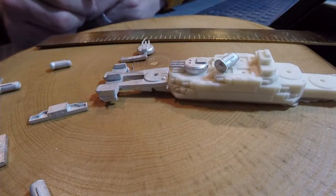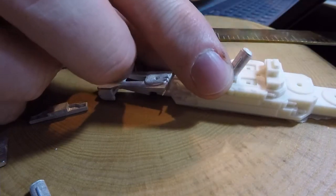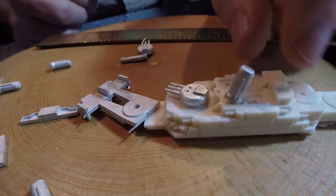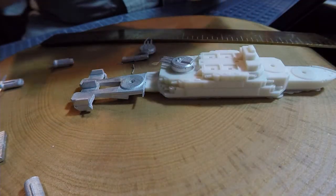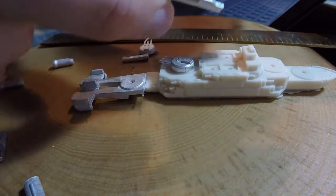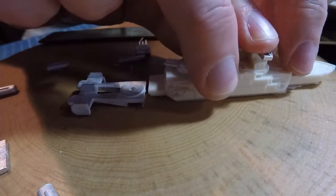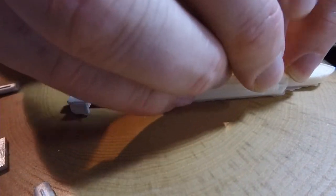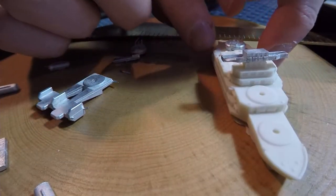So I shall rest the turret on the top so you can see the sort of detailing again along the side of it. Oh, it's gone in slightly squiffy, but it's in there. And we've got a nice bridge section, and you can see underneath it has a rectangular hole to be able to fit into the top part of the resin on there. Again, some cleanup probably required to make it fit correctly, but you get the drift.